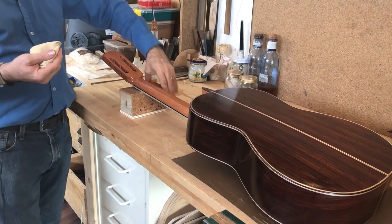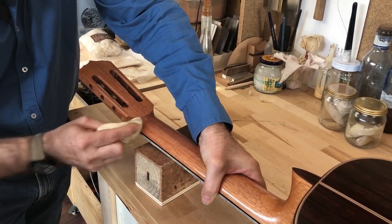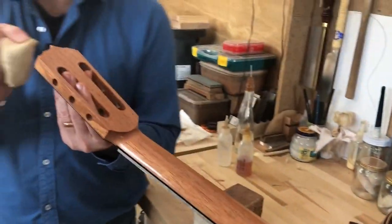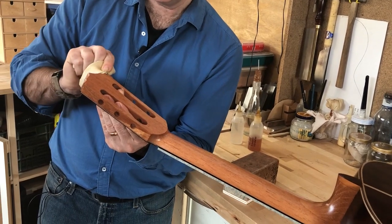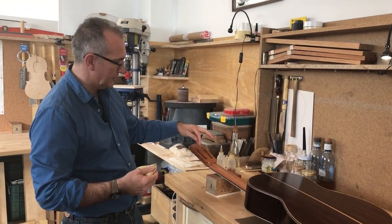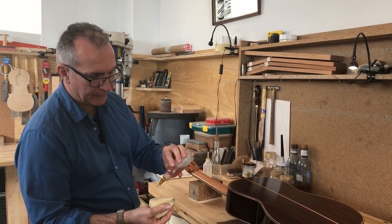And now, before loading to go into the other side, I'm going to do the same on the head here, in the back of the head. In this area here, and in the other side as well. And on the top. And because there's hardly any polish here, I'm not going to have any runs, but I'm going to be polishing these areas without having to worry about having to clean runs in funny places where it's not so easy to access. And I'm going to do the other side very quickly, exactly in the same way.